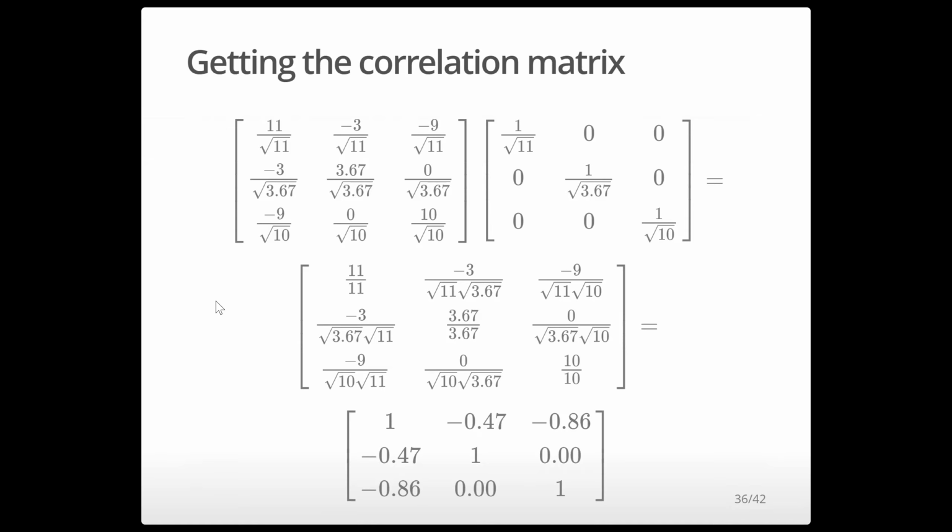If we do that, we wind up with this matrix where we have 1s along the diagonals, because here we multiply 11 over root 11 times 1 over root 11. So that's going to give us 11 over 11. And everything else is going to be zeros because we still have the zeros on the off-diagonals here. So we get our 1s on our diagonals, and then we get our covariances on the off-diagonals. So we get each element divided by the pooled standard deviations, and that's going to give us our correlation matrix.